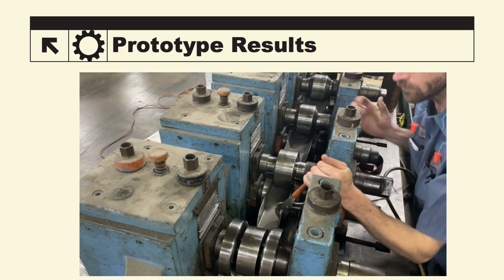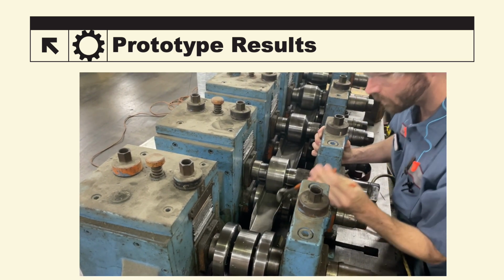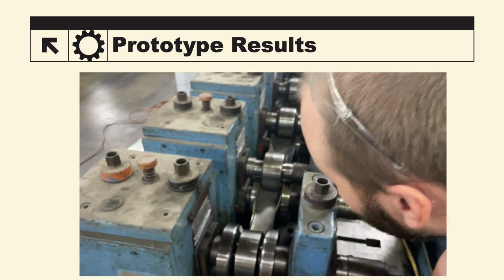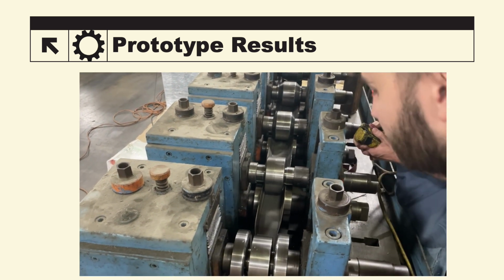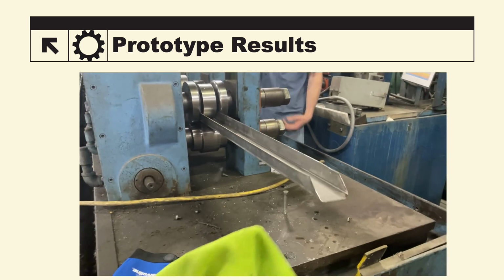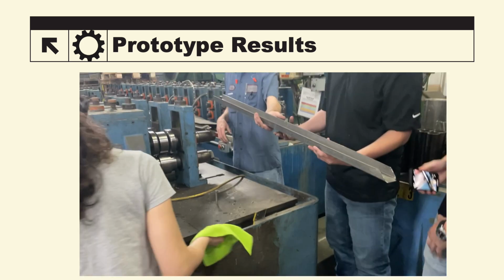Since this is a prototype model, we knew that the angle progression would be a little too steep for this material, but for prototyping purposes, we were trying to keep it as cheap as possible. Once it is manually bent, you can see that it is easily able to go through the 5th pass for the rest of the blank. Nice.